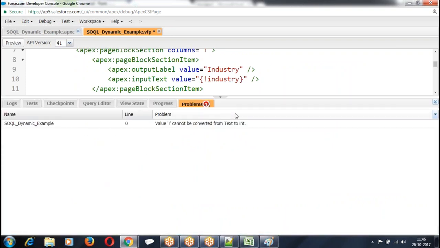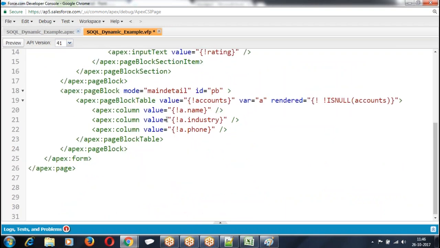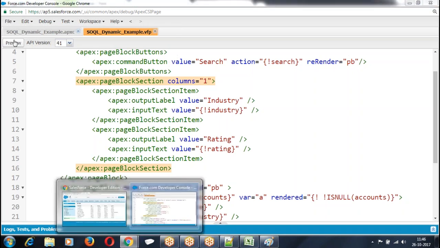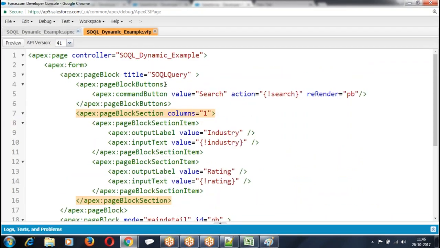There was another bug we had. Apex column, a dot, line number 7. Go to the page, I will preview. This raw data. I want the button to be only on top or bottom, as per your requirement. Location.